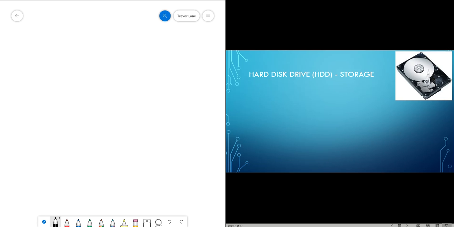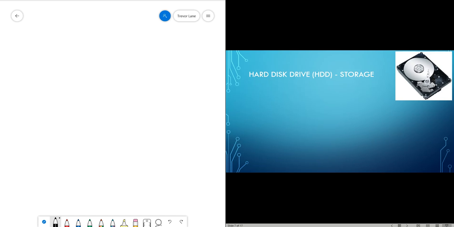So here we are looking at the next component. In this case, we're talking about the hard disk drive, or HDD. Now, we don't use HD. A lot of people just call it a hard drive, and then they want, well, HD makes sense. Well, the problem is the HD acronym is used for so many different things, whether that's high definition or heavy duty or whatever it is. So HDD is the acronym because it actually stands for hard disk drive.